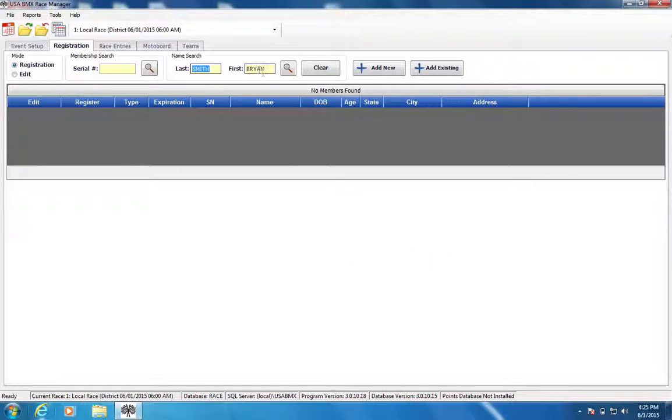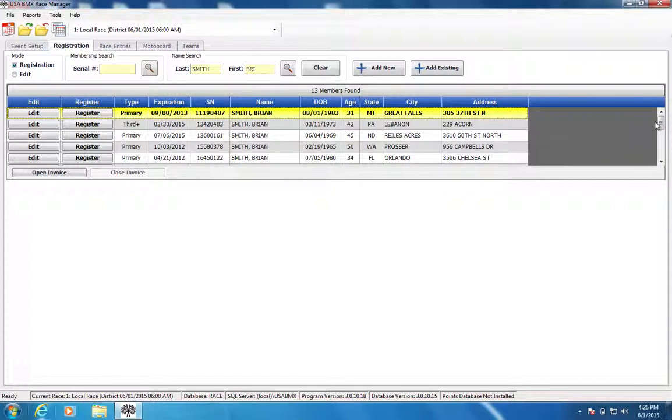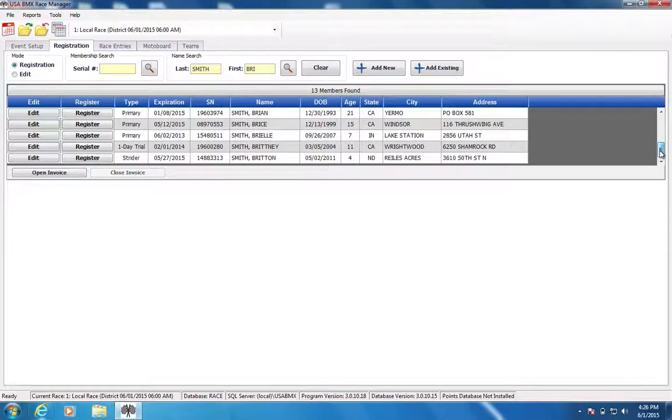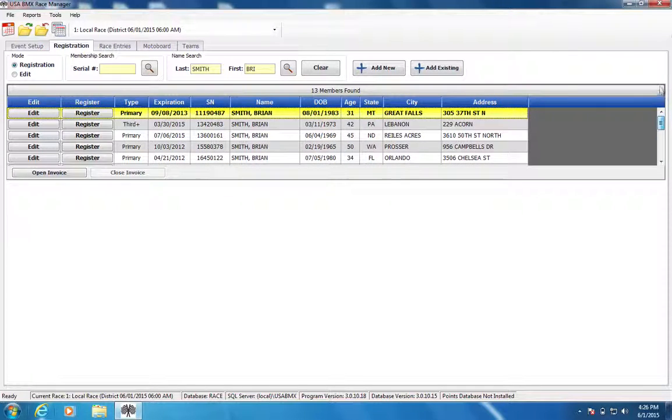So there are a couple different ways you can search. Obviously, B. Smith is going to return a lot of people in the database, and depending on the speed of your computer, it could take quite some time. But as you narrow it down to BRI, you then only get most likely the Bryans, maybe the Brileys, and the Britneys.